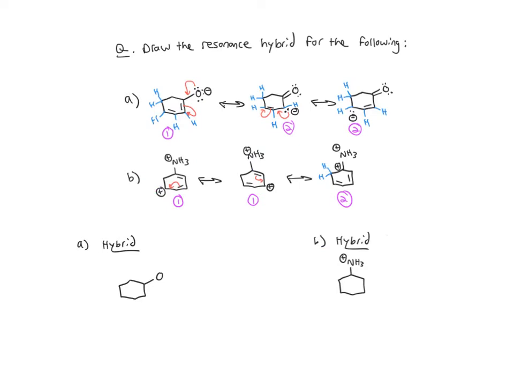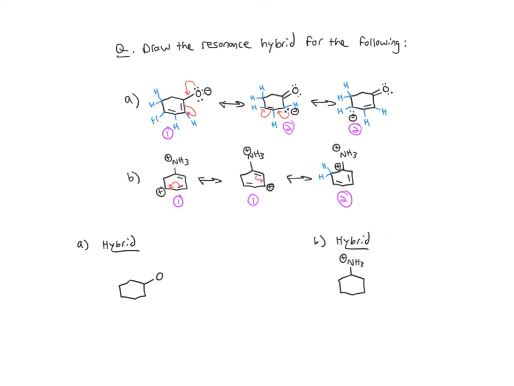So in this question, we are actually asked to draw the resonance hybrid for the molecules that we were working with before. I've gone ahead and drawn out the sigma framework here, but if you would like to pause the video and try to do it yourself, then check your answer, that would be great. We're going to start with the partial bond.